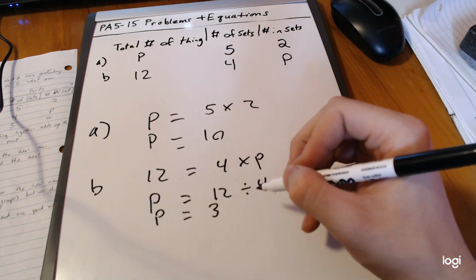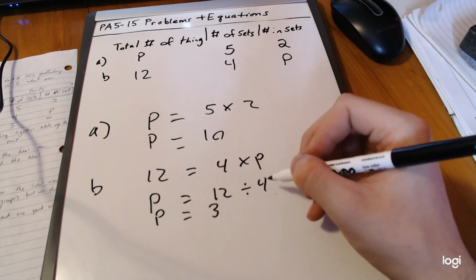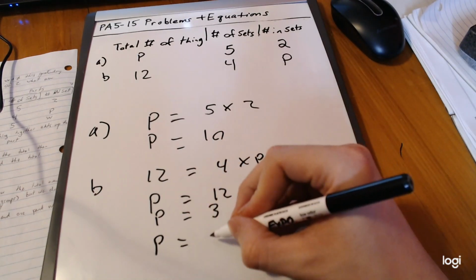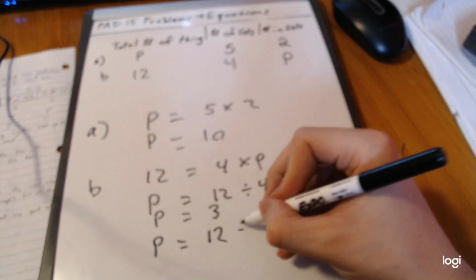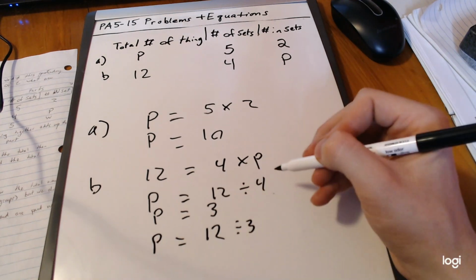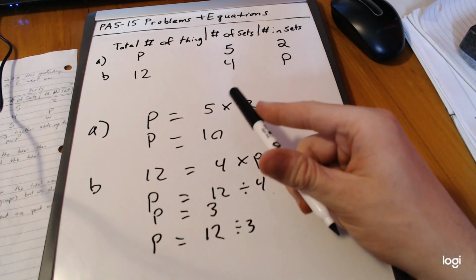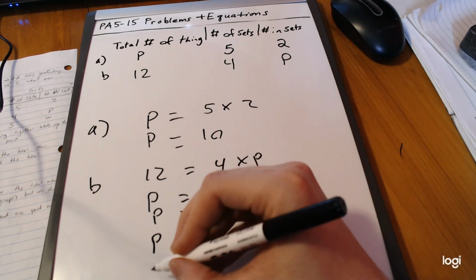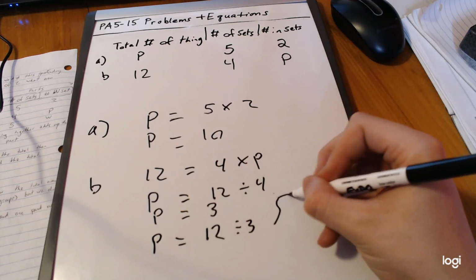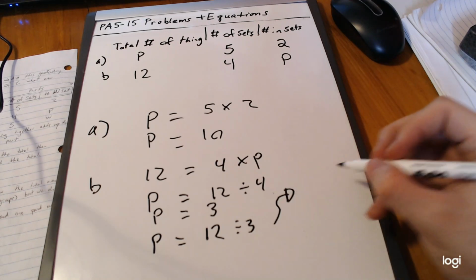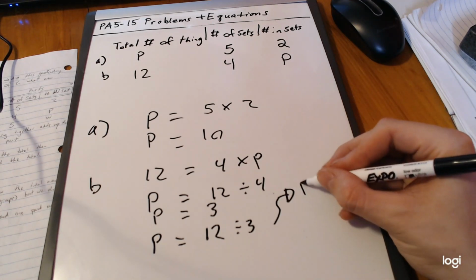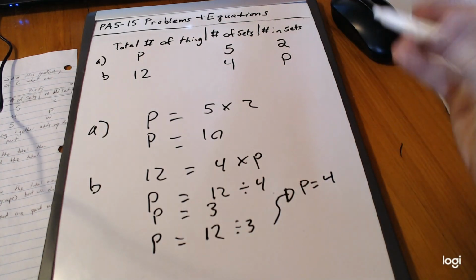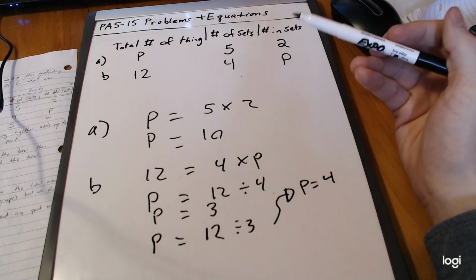But what happens if instead of the 4, I said 12 divided by 3, because maybe we got the 3 instead of the 4, and the 4 in this case had the P, and then we had a 3 there instead. Well, the cool thing here is, I'm just going to bring this up because we're getting close to the bottom of the camera here. We would get P equals 4. Oh, wow, right? That's pretty cool, right?